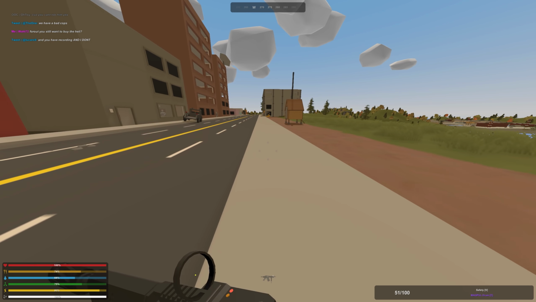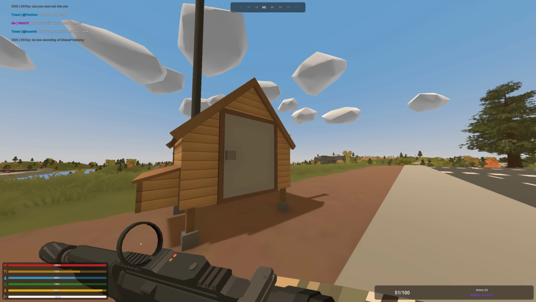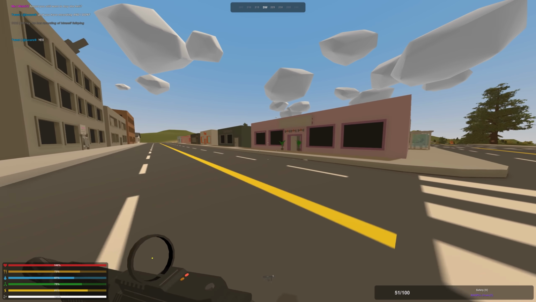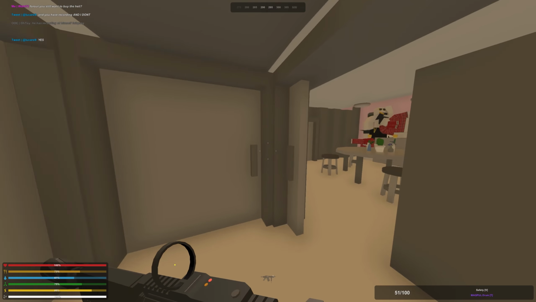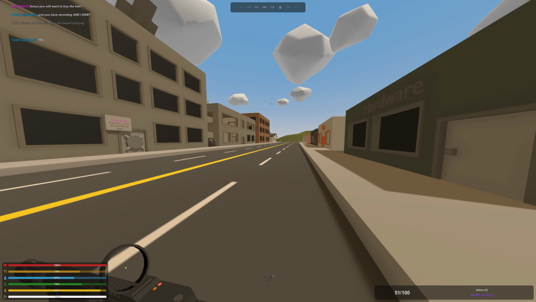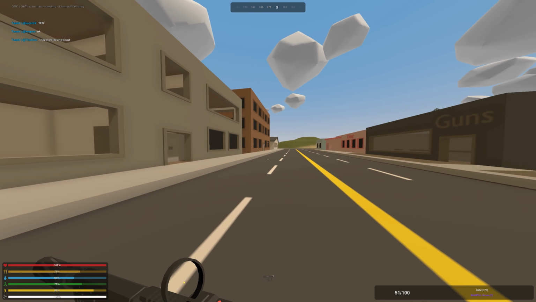Little chicken coop here, look at this. Nice. Wow, it actually is like a chicken coop. It is a chicken coop, isn't it? KFC. They sell chicken! Oh my god, scary. They lure people in for chicken. Hey, you boys want chicken? Come inside, I got some KFC.